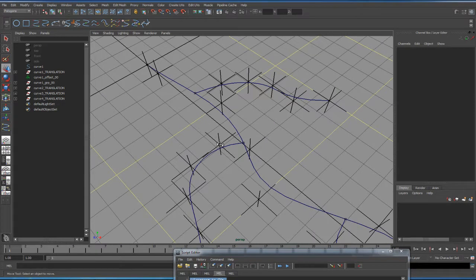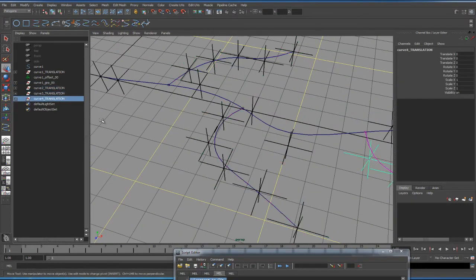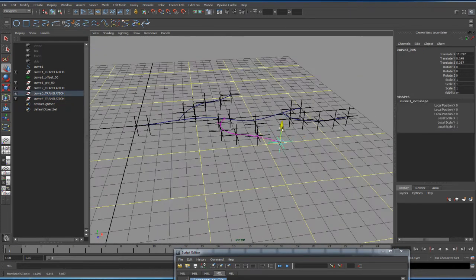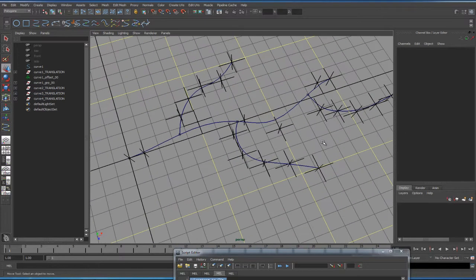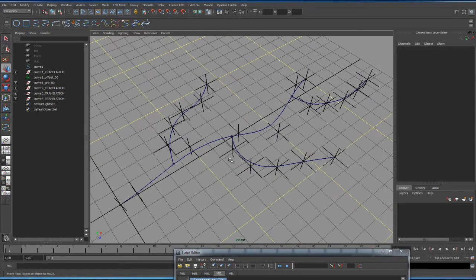Also, I won't be translating those branches through this top level group. What I'll do is simply select a null and translate it like so. So in a lot of ways, we actually don't even need to see those curves, but I think I'll leave them there for now just so that we have that visual, and then later on I'll hide them.